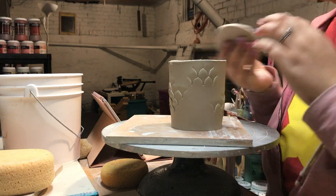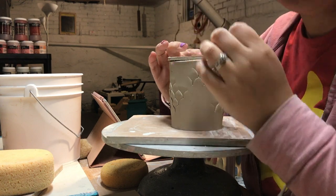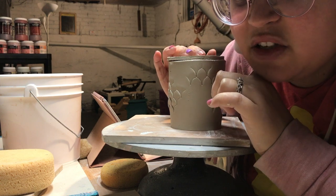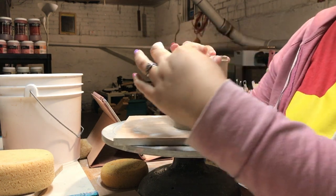With throwing, that was the biggest thing for me anyway — with throwing, there's a lot of clay waste. I don't like throwing out clay. Some people actually do that, but if you throw out clay, hopefully you reconsider and actually reclaim it. Because I could never — I could never do that.